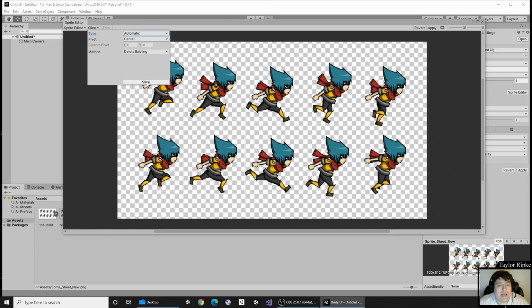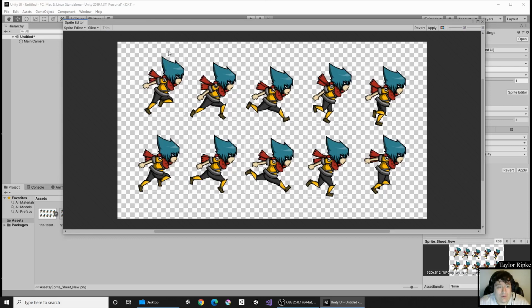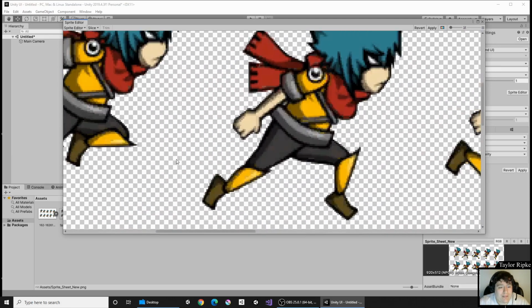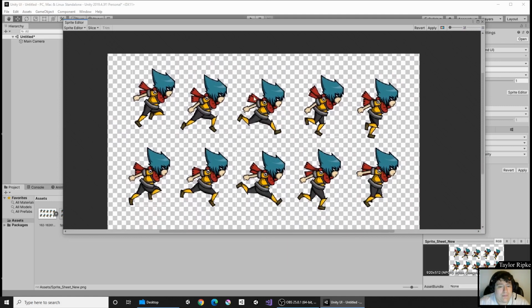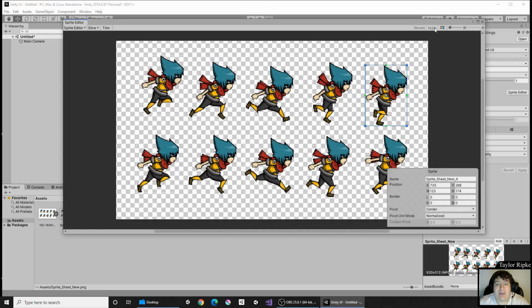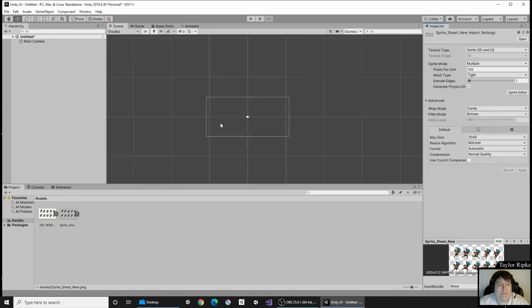Now it is very hard to see. Hopefully you can see it on the video. You'll see these white boxes. They're outlining each of the characters. If you zoom in, you might be able to see them a little bit more. You can also select on them to see the bounds of those. These are each of the images that are going to be part of the Spritesheet animation. All that we have left to do now is to select the apply button to apply that. Go ahead and close out of this window.